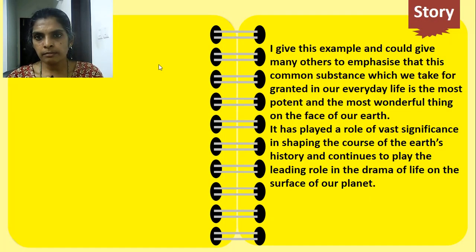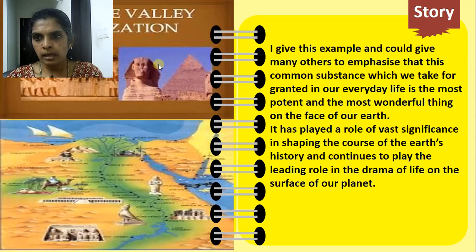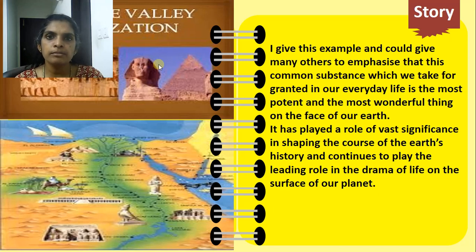I give this example and could give many others to emphasize that this common substance which we take for granted in our everyday life is the most potent and the most wonderful thing on the face of our earth. So he's giving the example of river Nile and the country of Egypt, how it flourished, just to show us the importance of water. So without water, the country wouldn't even have existed today.